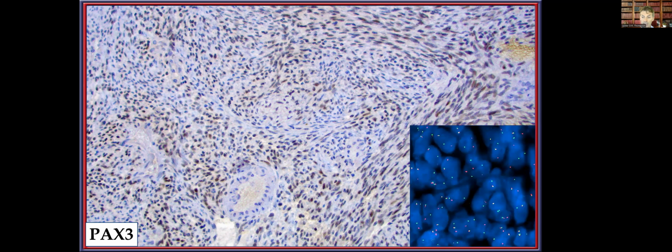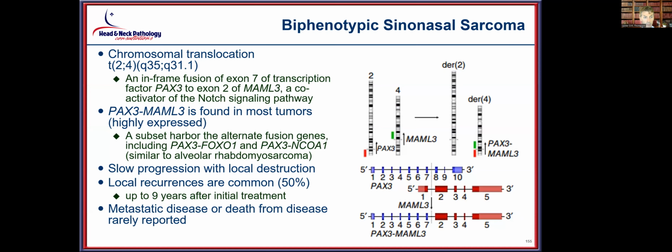Having said that, you obviously can do a break-apart FISH probe, as you know that it is related specifically to PAX3 and MAML3. So you can actually do a PAX3 FISH probe to be able to detect it. As I've already suggested, the MAML3 is seen in most of the spindle cell tumors, but when you have a FOXO1 or NCOA1, you may recognize that those are more frequently identified within rhabdomyosarcoma, and so those that show rhabdomyoblastic differentiation are those that have an alternate fusion partner.